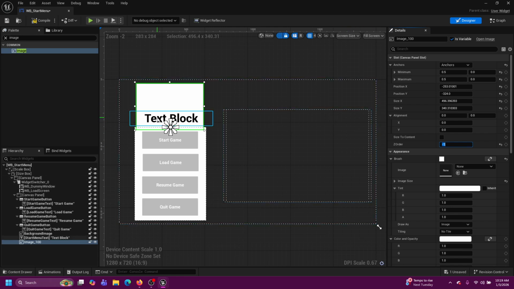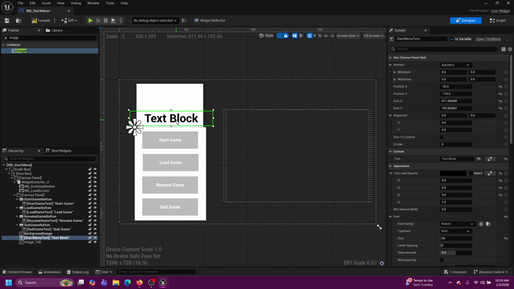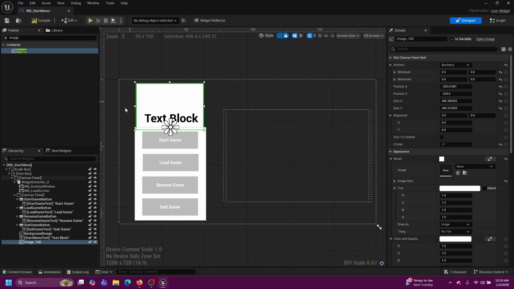This is -1. The text block is still showing, but that doesn't matter. We're going to fix that. And with your image highlighted, go up here to the top right and name it game logo, or whatever you want, and make sure that it is a variable.